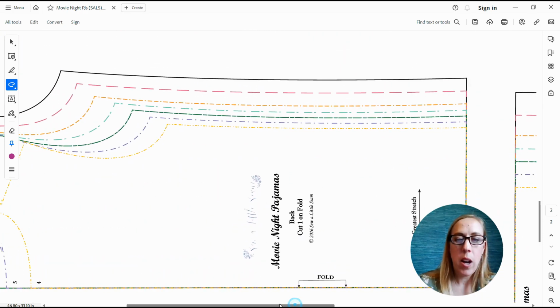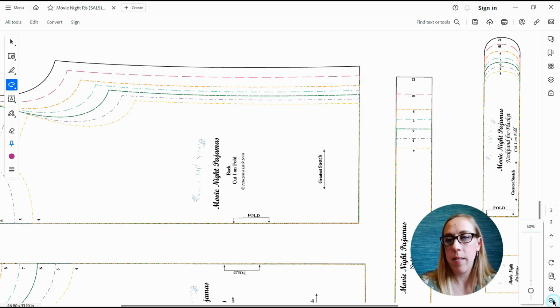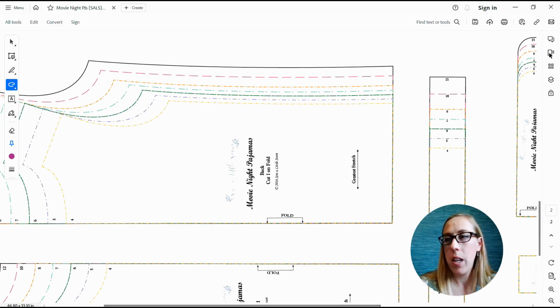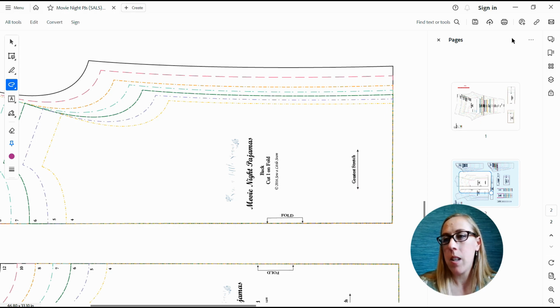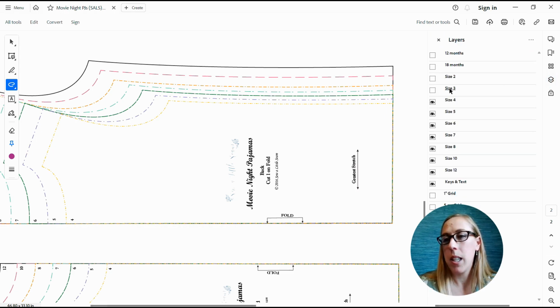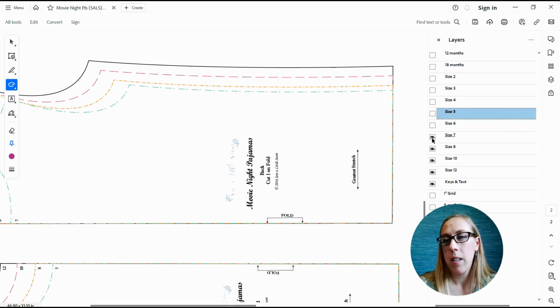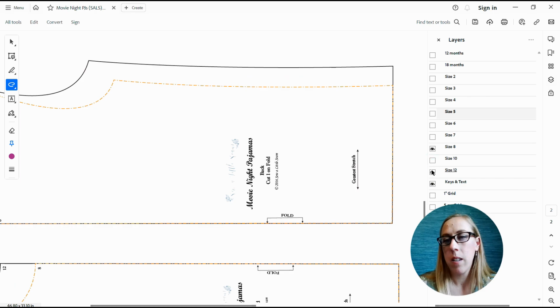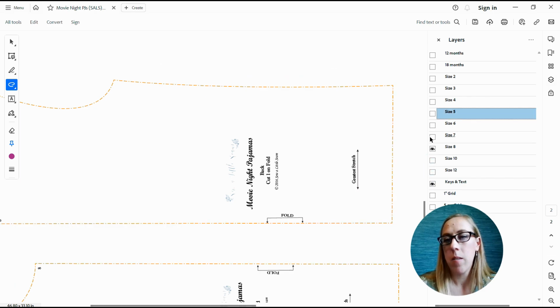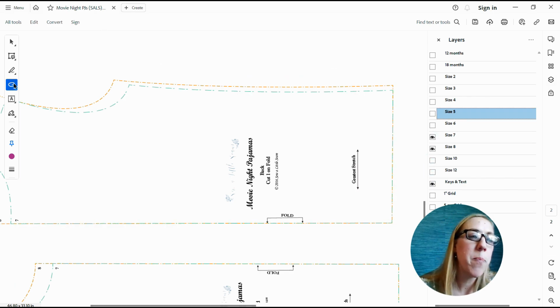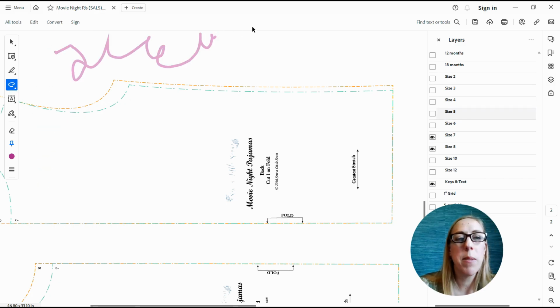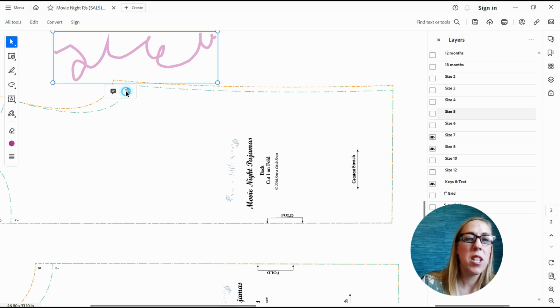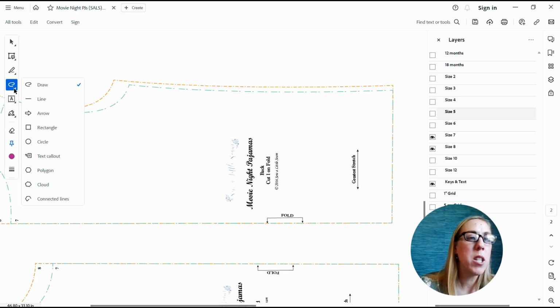Okay. So I have a piece that I want to grade, and I'm going to go ahead and shrink down, and let's say, well, that was the pages. I'm going to come to layers, and let's just get down to okay, those two layers. Now, the draw tool, you can just draw. If you want to draw something on there, that's fine. Okay, I'm going to select it, and I'm just going to delete that. I'm going to come back to the draw tool.